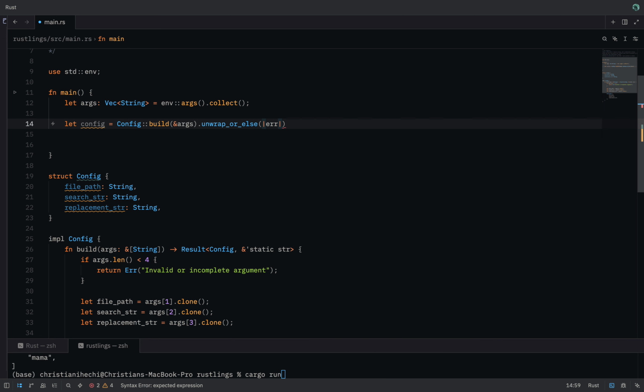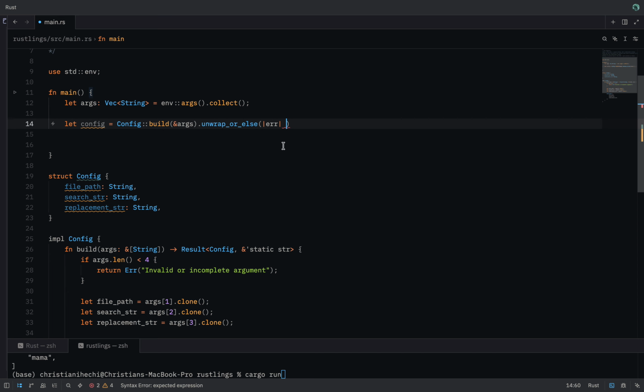It can be anything, but naming it error is conventional, so anybody looking at the code can understand. If you hover over error, you see it's a static string, just as we expect the build to behave.